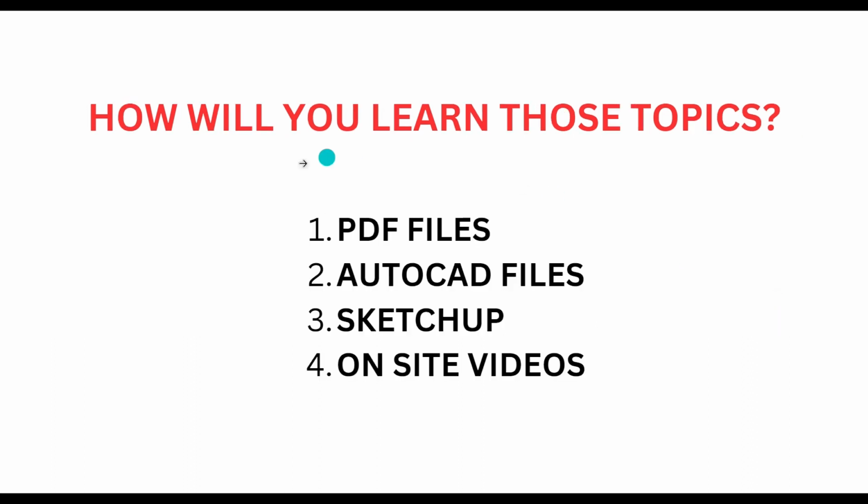The next topic is this: how will you learn those topics? So I'll be using these four things to help you understand how to read the drawings and everything. The first is PDF files. Okay, whatever drawings we have, all of them are in PDF files. I'll be showing you those PDF files, and we'll be discussing those PDF files in quite a depth. Second is AutoCAD files. In some places, the PDF files might not be adequate for you. So I'll be using AutoCAD files in those cases. And third is SketchUp. To help you understand how the construction goes step by step, I'll be using SketchUp software. It's a very good animation software, so it'll be easier to understand with that.